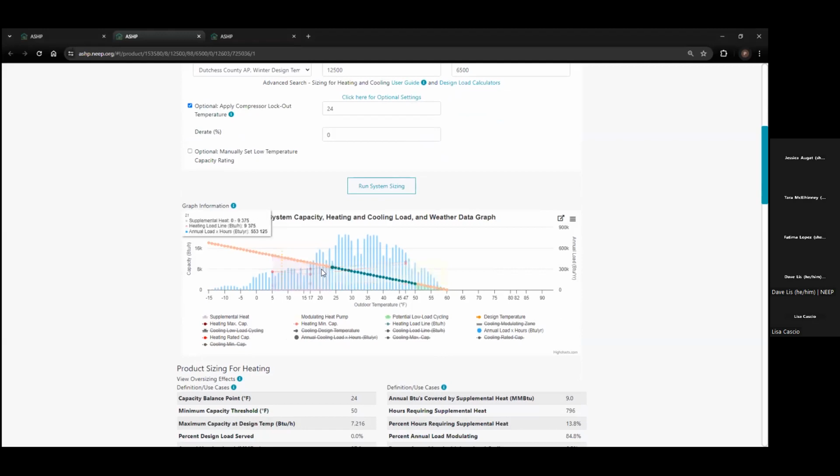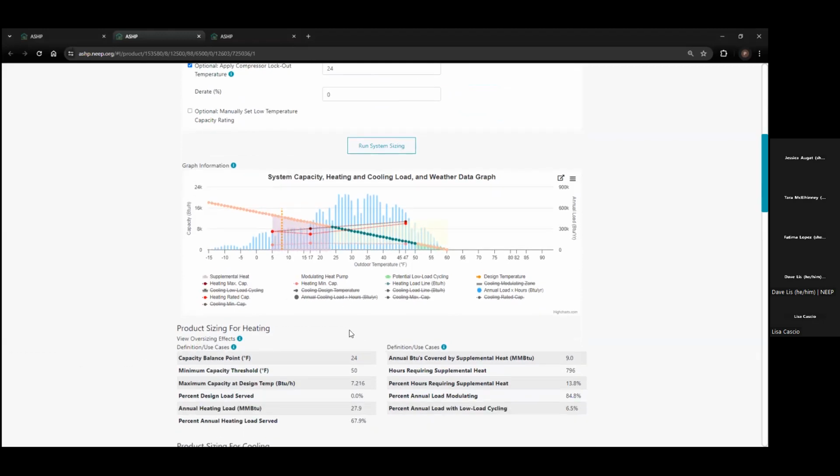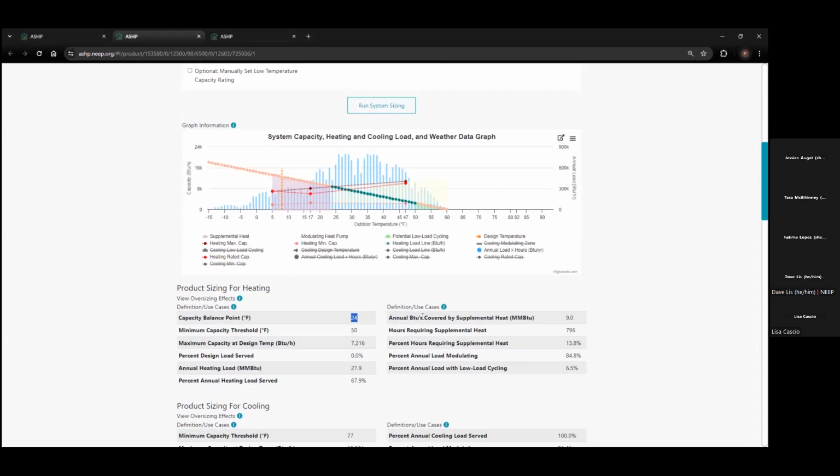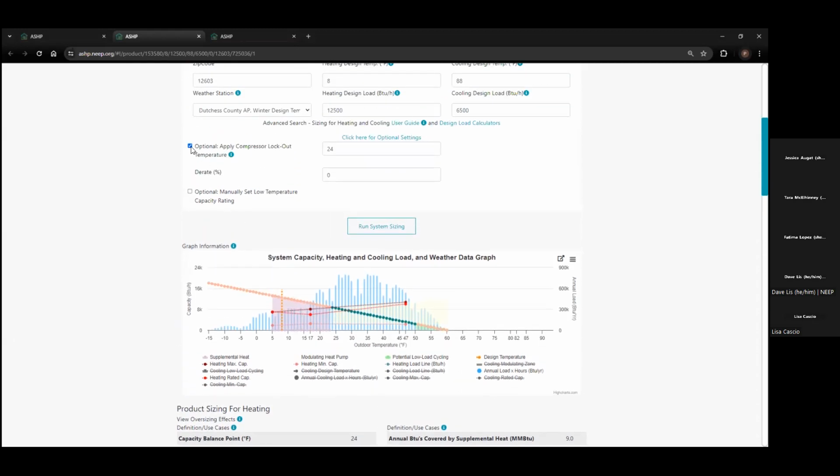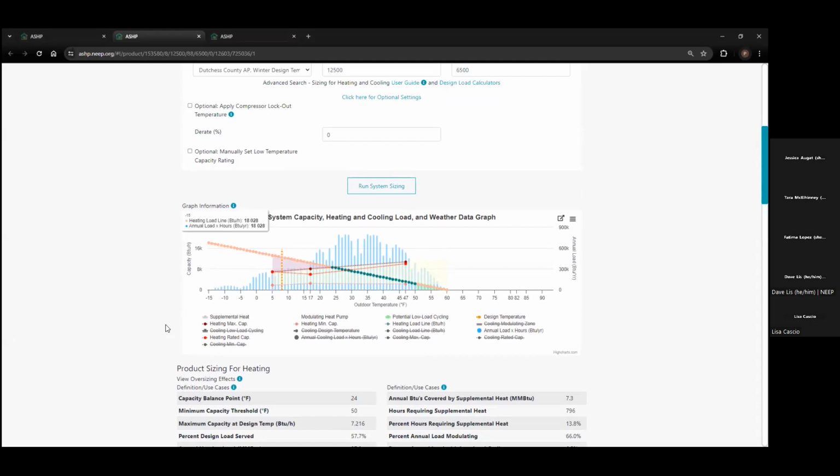And what that will do is essentially turn off your heat pump at that 24 degrees and account for that in the calculations, so that at every temperature below 24 degrees, your backup furnace, or your existing furnace, is going to be operating at that temperature and below. So the heat pump is going to be operating at 25 degrees and above, and that furnace is going to be operating 24 degrees and below. And that should be reflected in your annual BTUs. You can see that this went up from 7.3 to 9 in the other calculations we have down here. But for today's purposes, I'm not going to be using that. We'll go back to not having a lockout temperature.